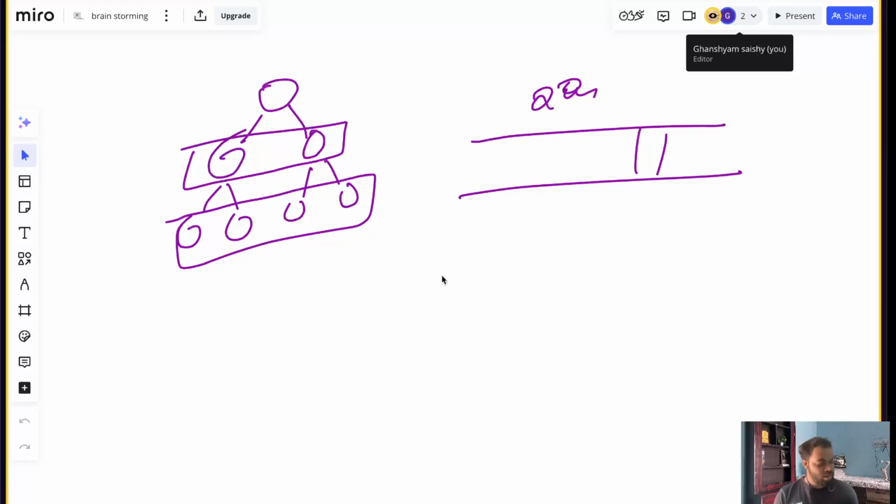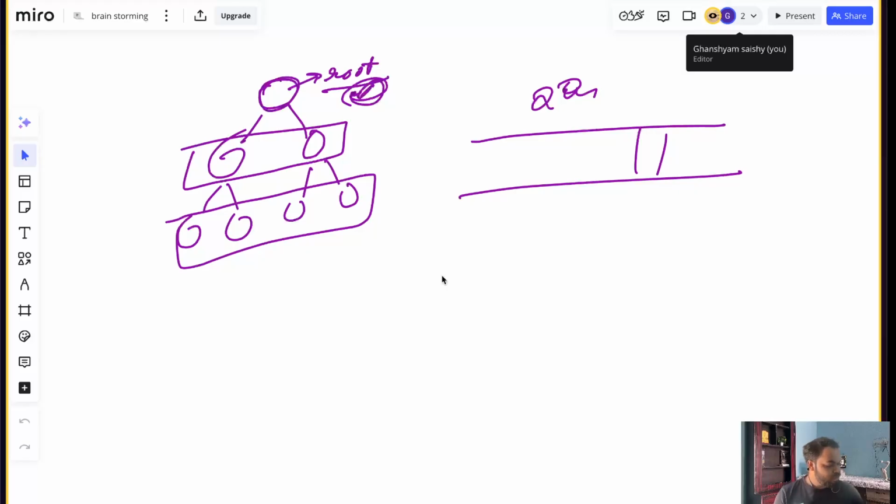And that's what we want to do. What I'll do is, because we know the first node is root, and after that there is nothing else, right?